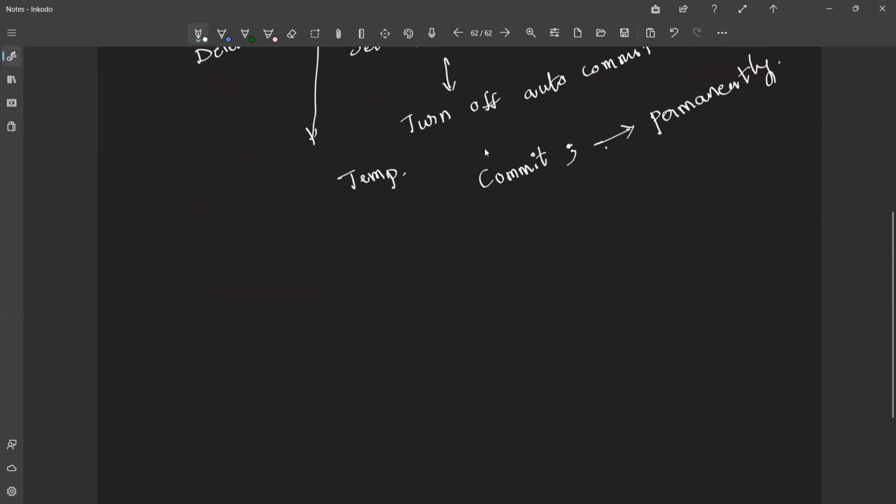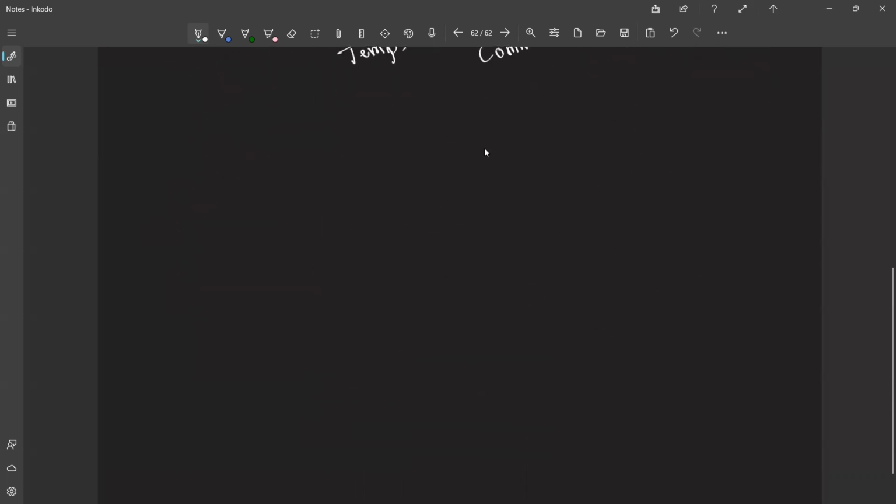For starting this transaction control language, after turning off auto commit mode, we have to use the query called start transaction.